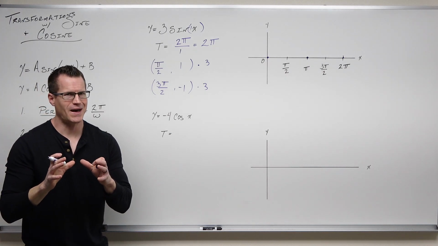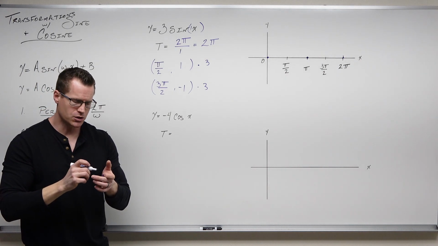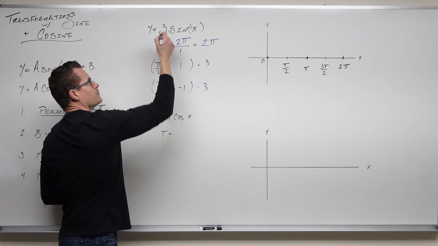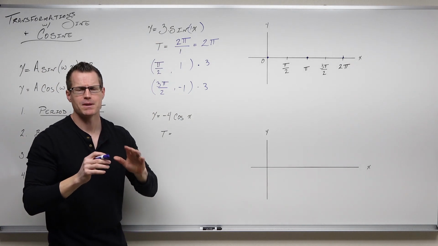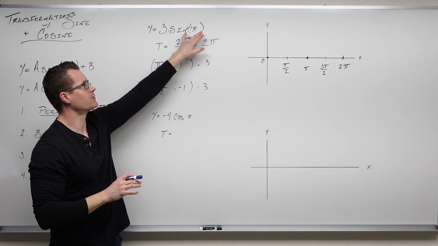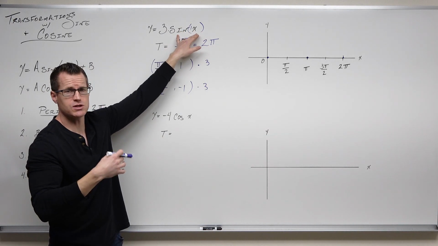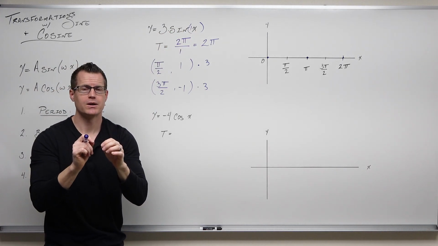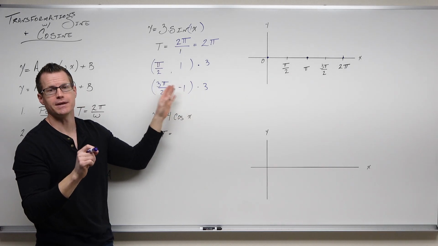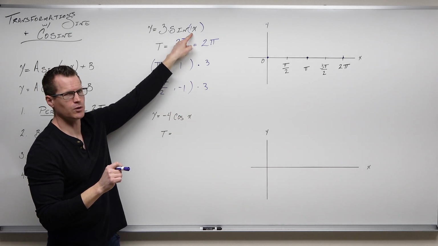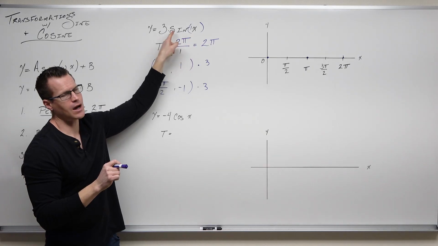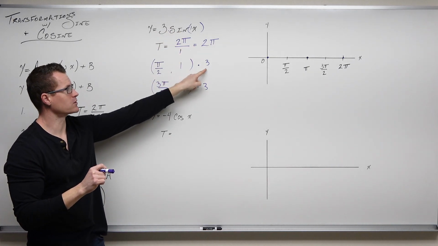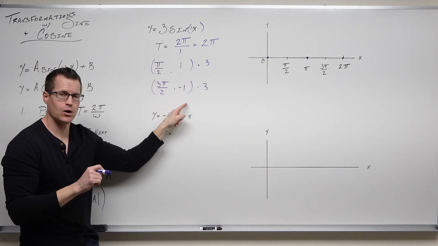Now, this should be really familiar if you've had me before in these videos. You should understand that what that 3 does, that 3 is a factor for the output. So think about that. When you plug in a number to here, you'd have sine of whatever that is. Sine of this is going to give you some sort of an output. This output gets multiplied by 3. So use the 3 to multiply the output, not the input. There's nothing here that's being multiplied right now. 1 is being multiplied right now, not 3. This factor multiplies the output of sine.